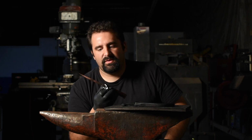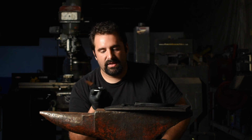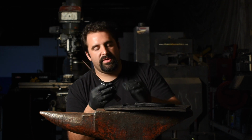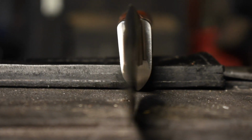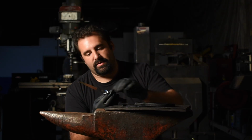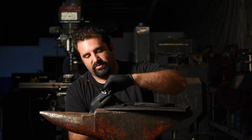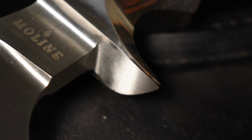Other than the difficulty of getting everything aligned and straight in the blade, this also makes for a very strong and secure knife, as you can imagine. There are no gaps, no soldered joints, no rivets, nothing. It is one solid piece of steel. I did it in such a way that the blade in the choil area transitions softly into this nice bevel, and that's a difficult task, I will tell you that.